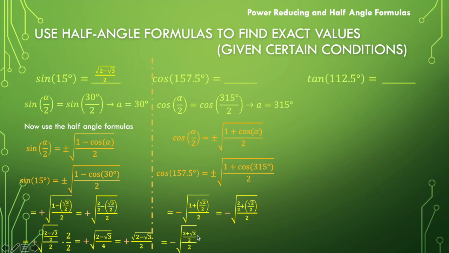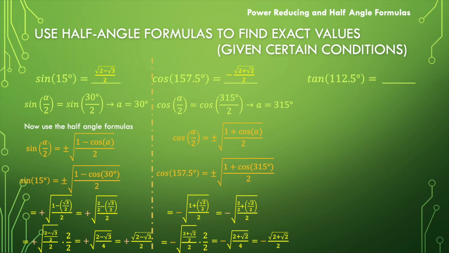All right, multiply the numerator and the denominator here by 2 over 2. This 2 and this 2 divide out, and we're left with negative square root of 2 plus the square root of 2, all divided by 4. And remember what we did last time? We took this 4 out of the radical. That's the last thing that we would do here as well. And we have the second of our 3 computations.